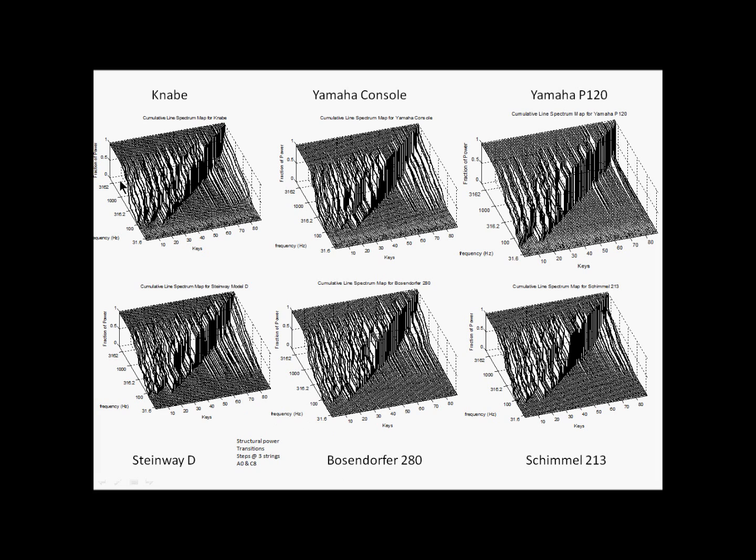Compare A0 and C8. Quite similar. The A0 comes in slowly. Almost nothing. Well, there is nothing at the fundamental and maybe the first one or two harmonics. Here it comes up slowly. Here the Yamaha actually comes up pretty abruptly relative to the others. It comes up slowly in the Model D. Here is the Bosendorfer. Bosendorfer comes up slowly.